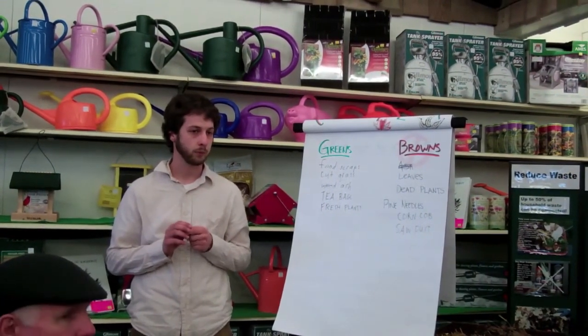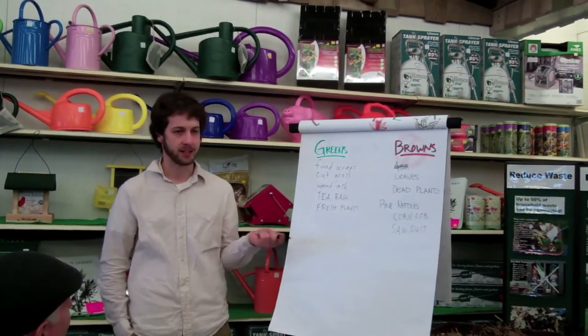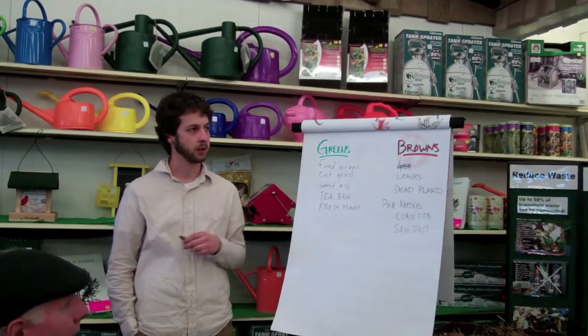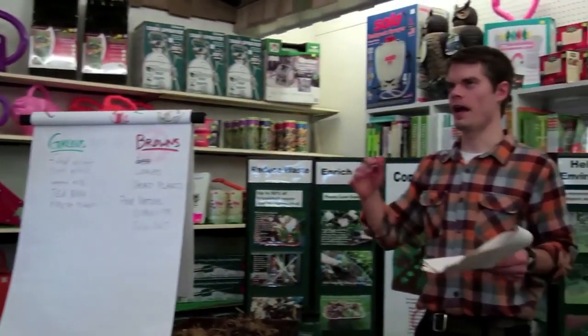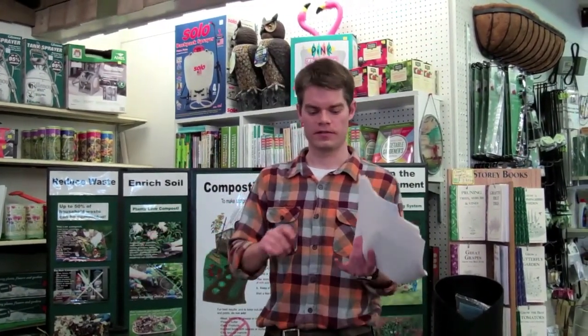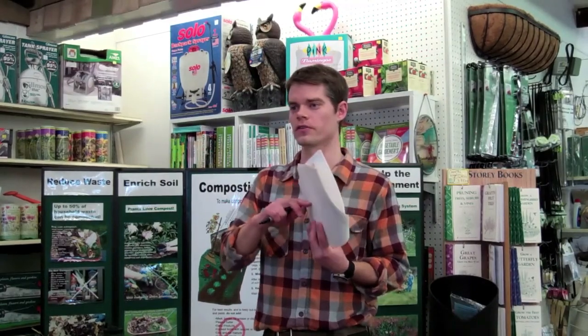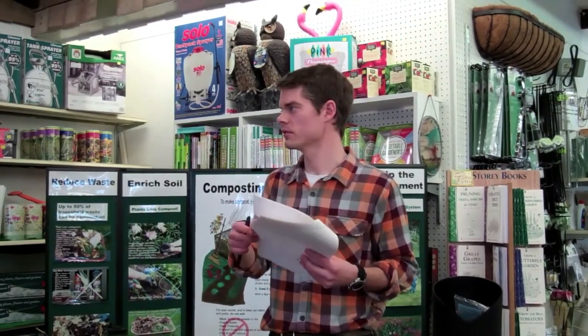What about lime? Some people say you can lime a pile, but it's definitely not a necessary thing. Again, that's sort of adding to the balance that should naturally occur. It's swinging it one way or the other. Exactly. If you're doing a compost bin correctly, you're going to have a great balance of your browns and greens, and that's going to give you what you need as far as reducing the smell and giving you the nutrients that you need for your topsoil or starters or planting trees and bushes.